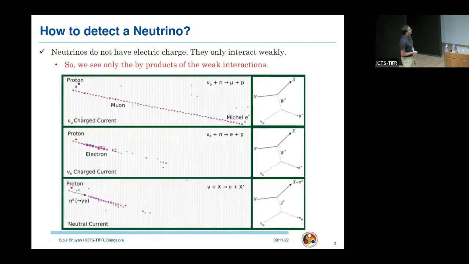All right. So as an experimentalist, when we talk about this interaction, if I have a muon charged current interaction in a detector, I'll be mostly looking at a muon particle, which is going to be the longest track, that decays to emit an electron at the end of the process. And if we're talking about an electron charged current interaction, I'm going to look for an electron track in a detector. But because the electron goes through multiple scattering as well as Bremsstrahlung processes, it's not going to be a track like the muon track that we're going to see. Similarly, if you're talking about the neutral current interactions, I'm going to mostly look at the production of hadrons because of the neutral current interaction in the detector material.